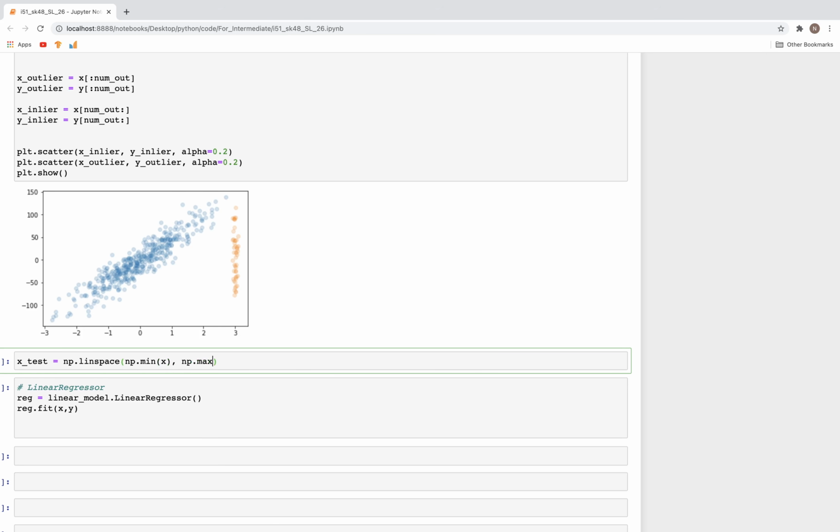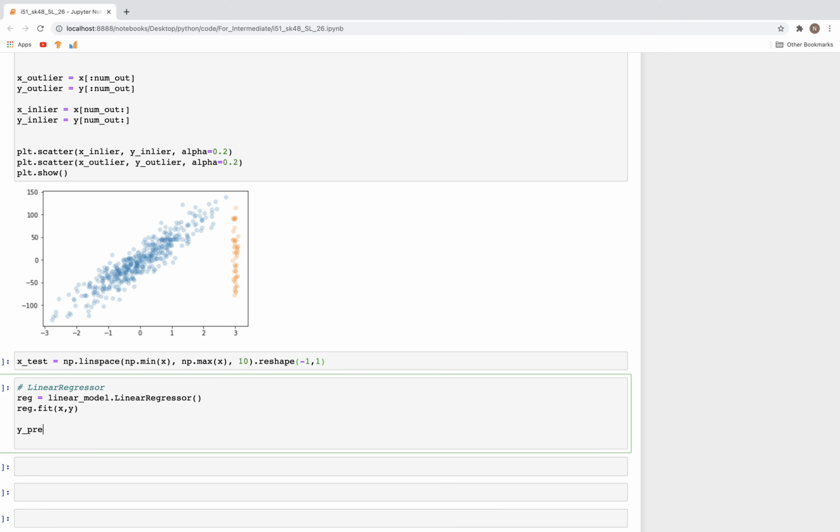We can decide how many points we want, so let's say we get 10 data points, and we also need to reshape this, so -1 and 1. So that's our x_test, and based on this we can now predict.